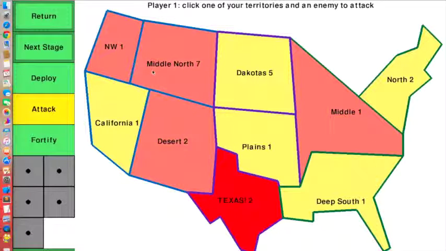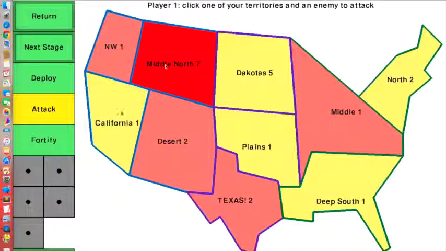What we're going to do is select one of our territories, and then an enemy territory. So we want California. Now notice that we have these dice down here. All of them are light gray except for this one. The left 3 are the attacker dice, and the right 2 are the defender dice. The light gray means that the attacker or defender may use that die in this move, but the dark gray means that they can't. So even though I'm clicking, it's not going to activate it.